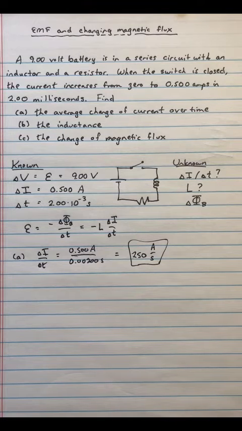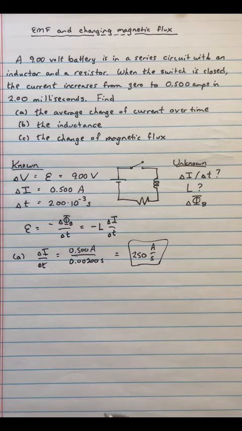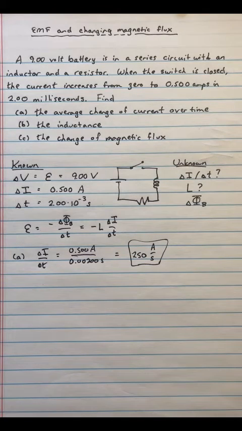But let's think a little bit about what that says and what it means. This is something that tends to confuse students a little bit when we write it this way, because the thought is we must have a change of current and a change of time separately. And in my example, I did do that. But the change of current over change of time is its own quantity. It's its own thing. And it sounds kind of strange because we don't have a separate name for that. Well, you have encountered that kind of idea many, many times.